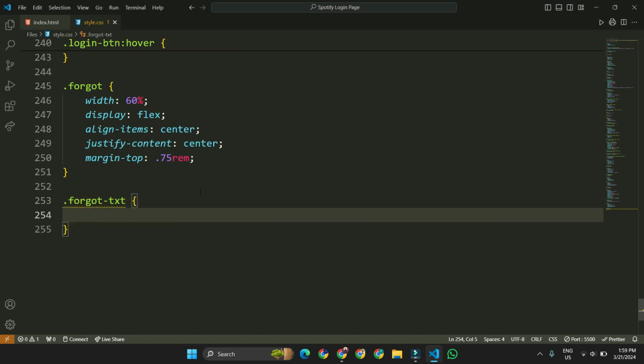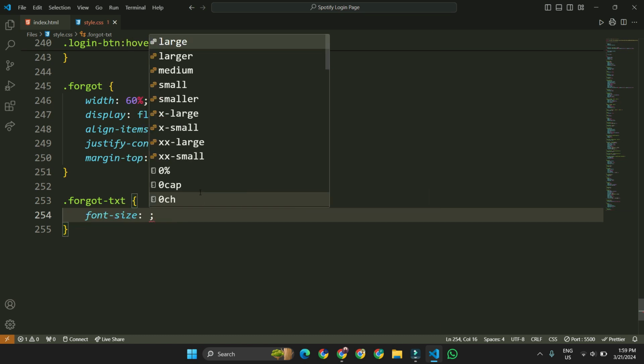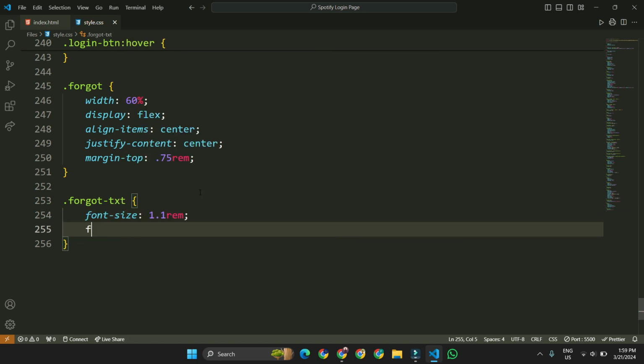Now for forgot text, font size 1.1 rem, font weight bold.